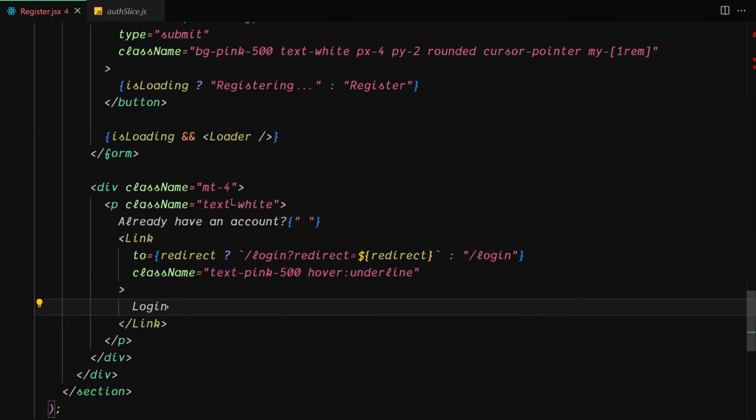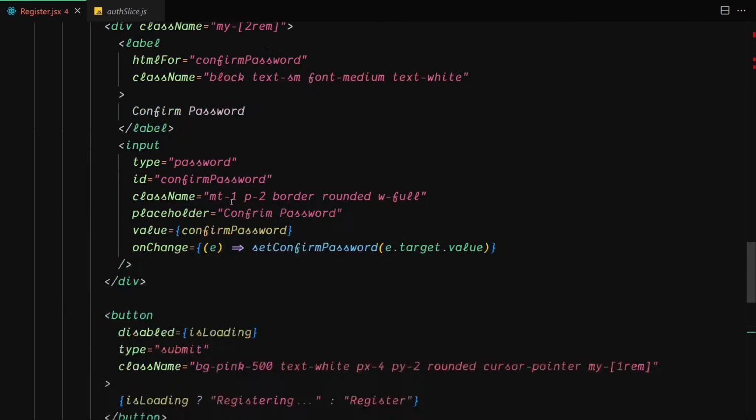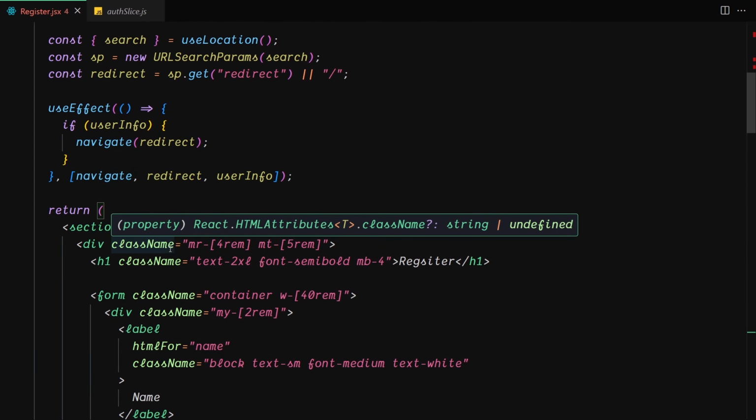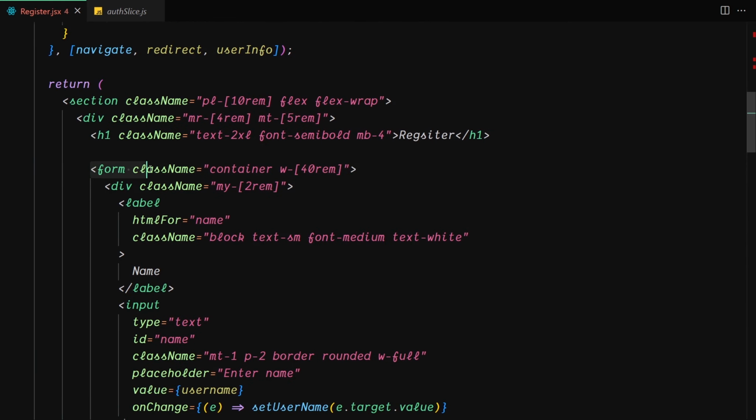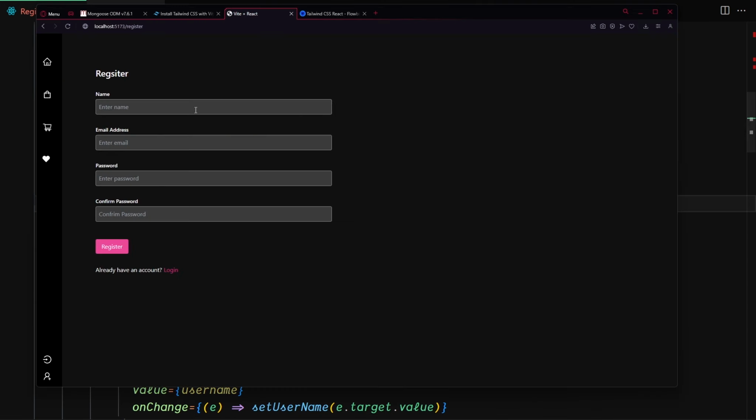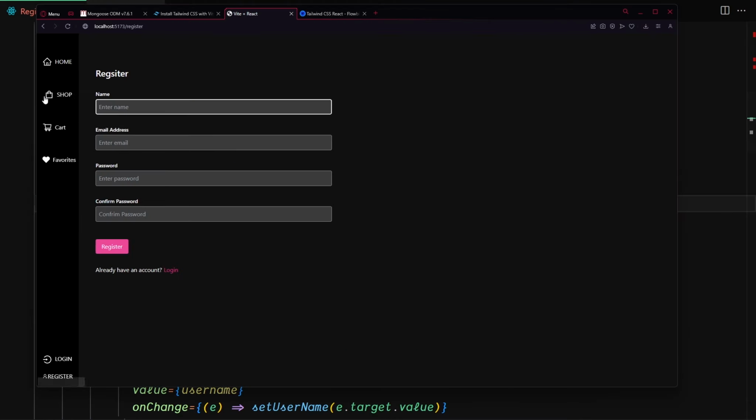Amazing. The next thing we want to do is attach the on submit event handler on this form right here. Anytime we submit this form, we just want to take the data which the user provides inside these input fields and push that data to our backend database and do all of that magic with it. Okay, so now let's do that.